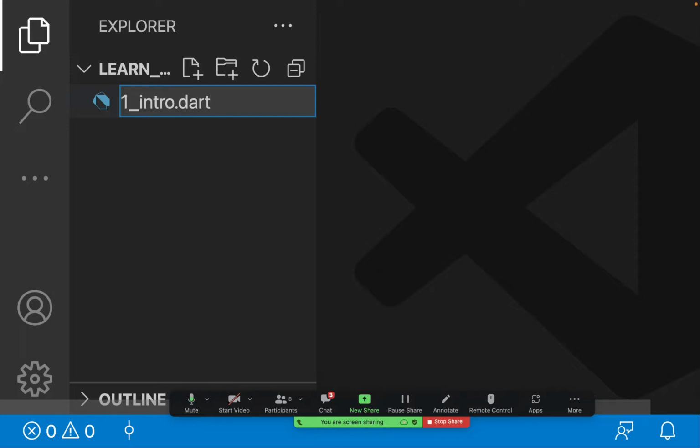HTML is .html, PHP is .php, a music file is .mp3, a video file is .mp4. If you forget them, things will misbehave, things will not work properly. So every file of Dart will have an extension of .dart. So always remember to put extensions.